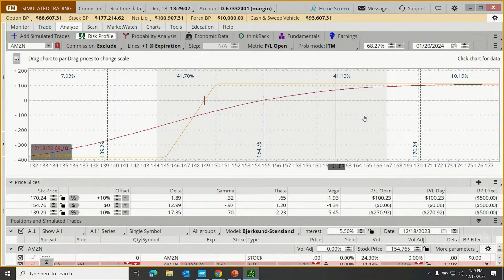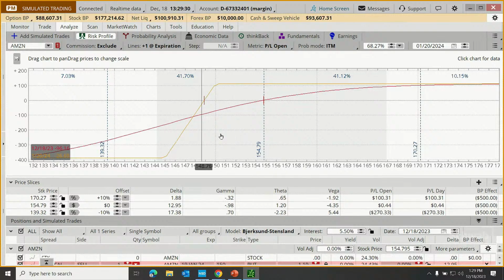And what you'll notice is a couple of things. Number one, there's this gray area in the background. You'll notice the gray ends right there and it ends right there. And then there's white beyond that. And then there are other numbers up here, 10.16, 41.15, 41.66, and 7.02. So what do these mean?